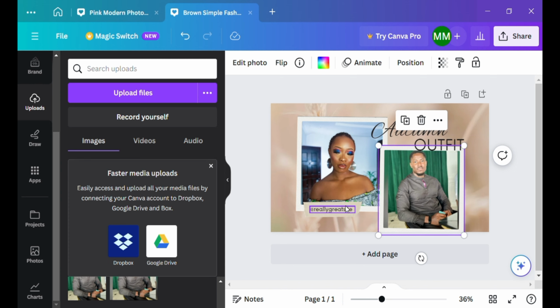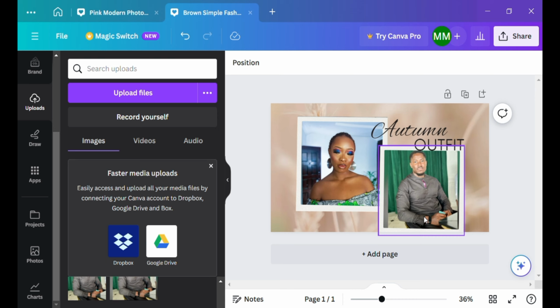So this looks nice. This looks okay, but Canva just gives you a template. They're not telling you this is how you should do it. It is a must. You should do it this way. So the template is just like the skeletal structure. You can tweak it as you want. I can move this here, I can move this here, or I can add an extra frame to it.